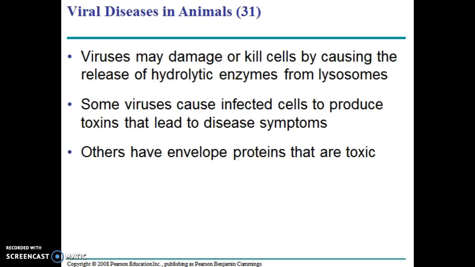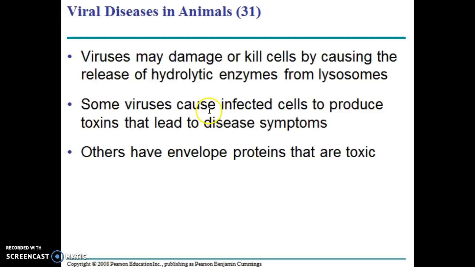Polio, on the other hand, infects mature nerve cells, which are not capable of repairing themselves. Keep in mind, nerve cells, they kind of stay in the G0 state of the cell cycle. They don't go into the S phase and make a copy of the DNA, or into the G2 or into the M phase where they create two new cells. They just simply don't divide, which is why it's so damaging when we have injury to our spinal cord or our nervous system. It's damaged, can't really be repaired.